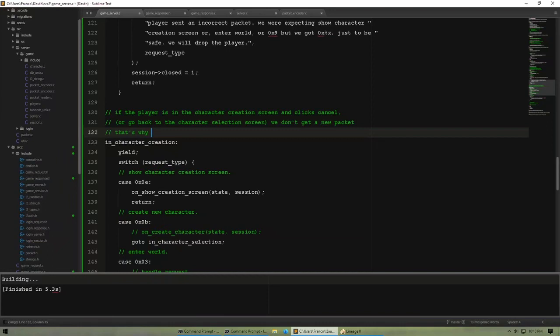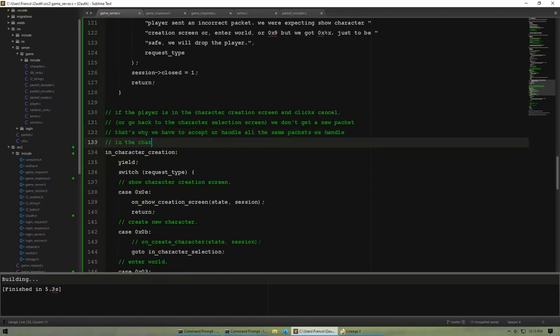That's why we have to accept or handle all the same packets we handle in the character selection screen.